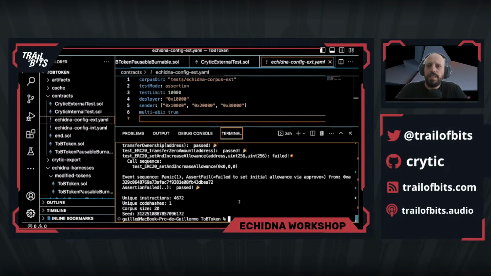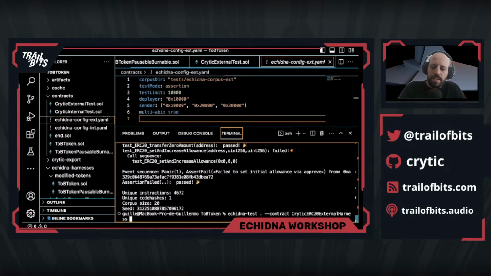We call Echidna, instead of telling it to use the internal test harness, we will be using the external tests, the Predict ERC20 external harness, and the configuration file will be different too.